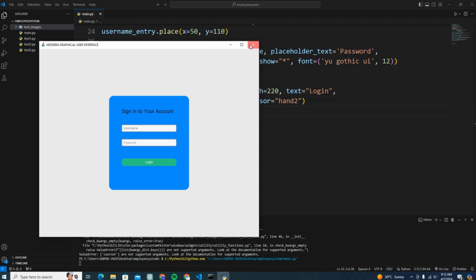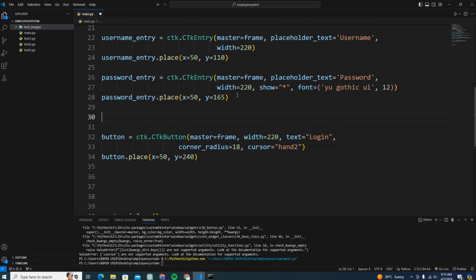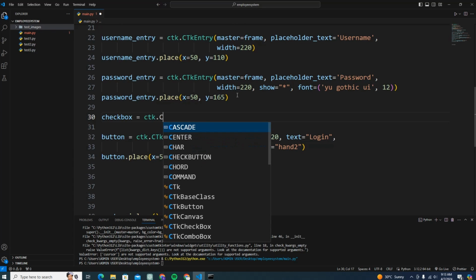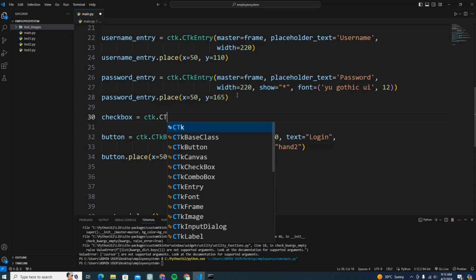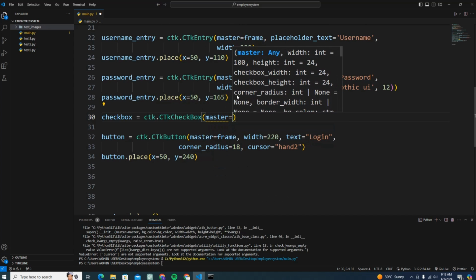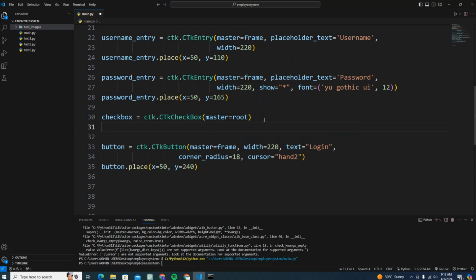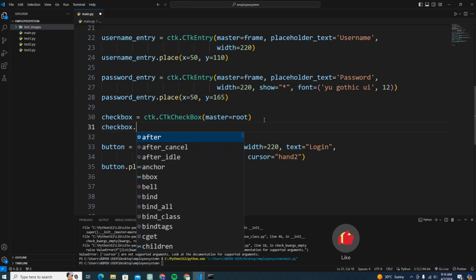So let's also say, for example, now let's add another one for the password. You can also say checkbox. So you can say CTk checkbox, master is the frame. So you can also place this, checkbox dot place.